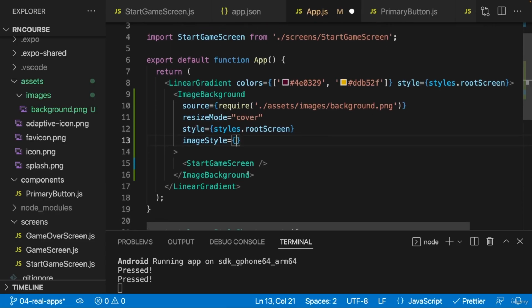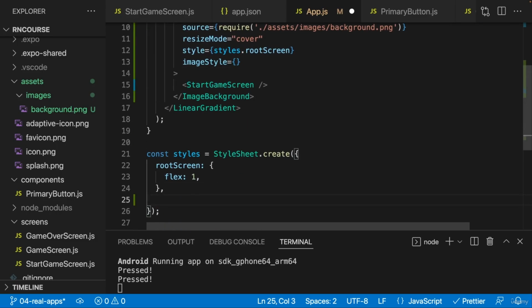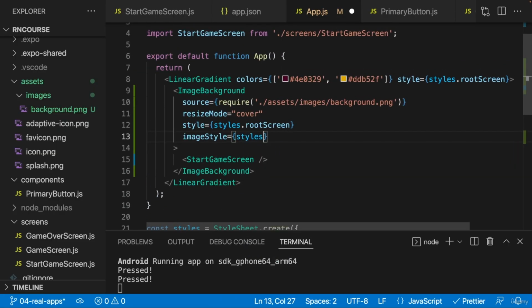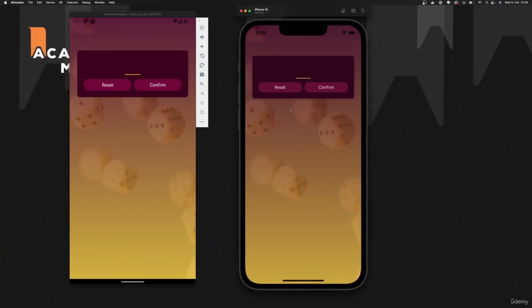Because the View is transparent anyways, it doesn't have a background color by default, but of course the image, well, shows the image. So therefore now we can add the backgroundImage style object and add the opacity property to give this image an opacity of, let's say, 0.15. So that would be 85% transparency. So almost entirely transparent. And it's now this style property which we will add as an imageStyle. So to the image that's inside of this View that is exposed by ImageBackground. If we save this, now we have the image and the gradient. And now we have a combination of gradient and image, which I think looks quite nice. Of course, as always, feel free to pick different styles, but I'm quite happy with that background.